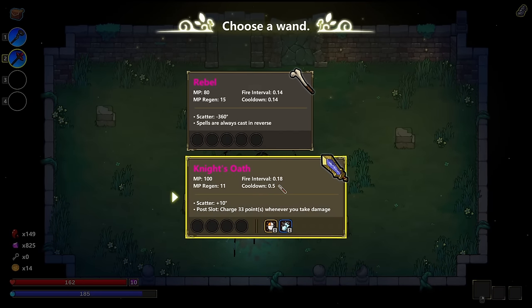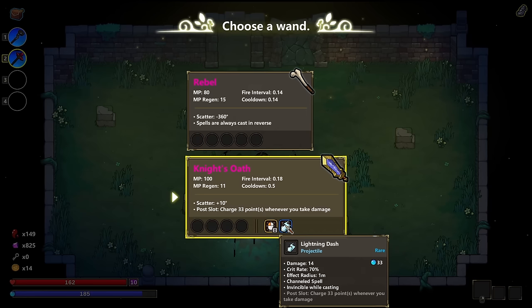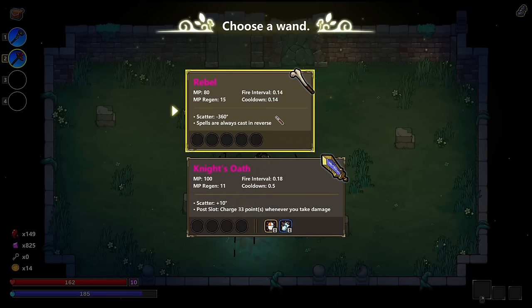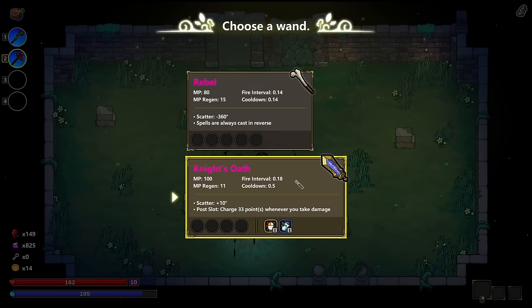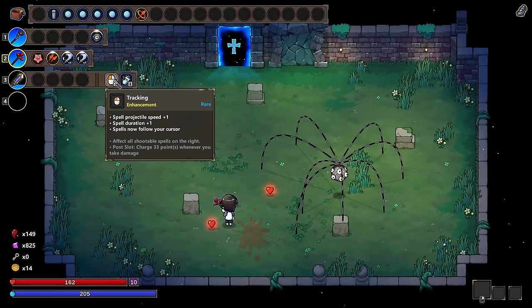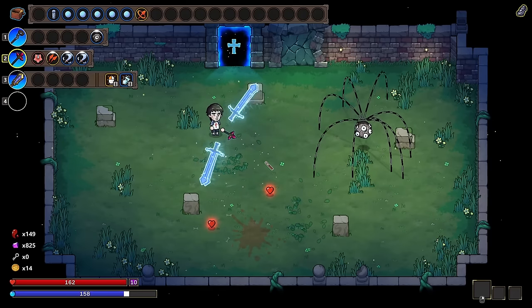Oh, Knight's Oath. Now, being that this looks like a sword is deceptive, because if I take any damage, I turn into a lightning dash and it's trackable, which is nice in theory, but I don't think I want it. This wand, on the other hand, is so bad though. This would actually be okay for a wand by like one of the guardian wands, so I'm gonna keep it for now because the other wand is absolute trash.